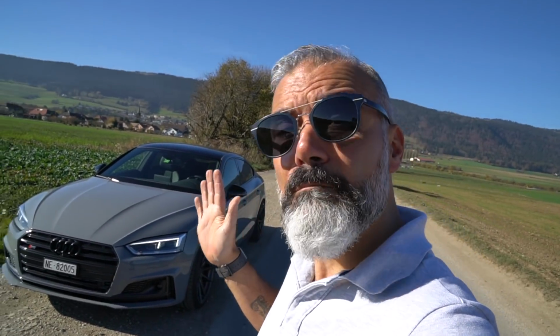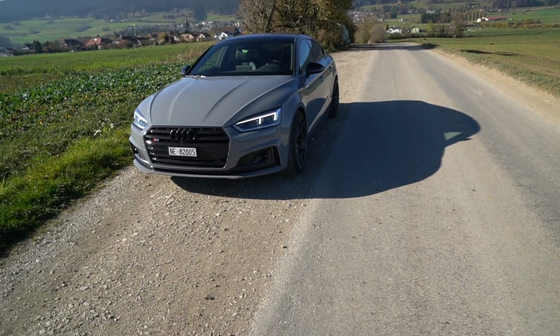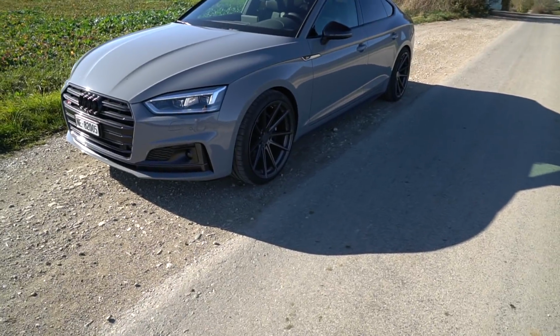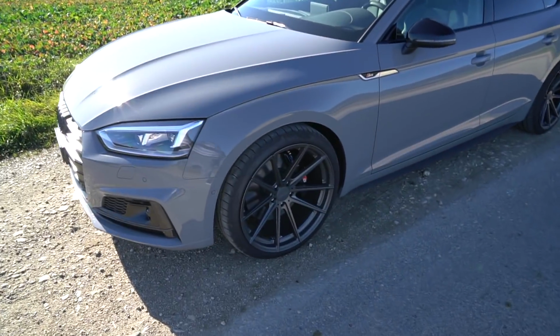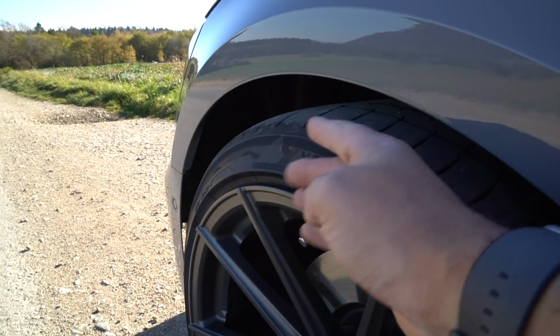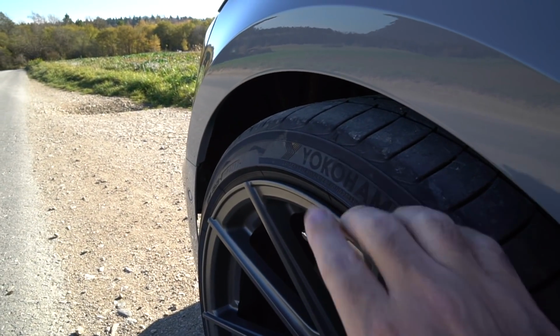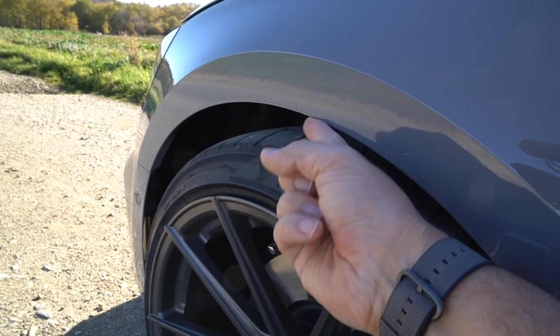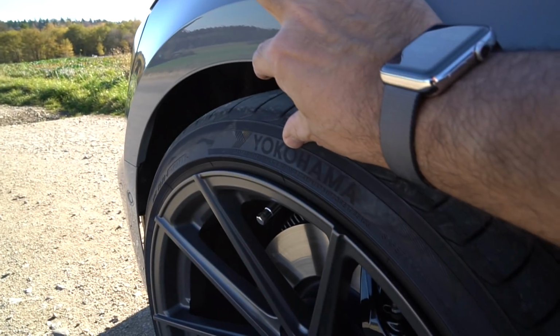And now I'm going to spend some time talking about what I plan to do in the next month, probably in the next, I would say, 6 months on the S5. Plenty of ideas. I'm looking, of course, for probably some adjustable coilovers, because the problem I have, what I was mentioning earlier with this wheel set, is that the wheel is really standing out, and I'm afraid if I put springs only, the tire is going to touch over here, because I cannot lower the car too much.